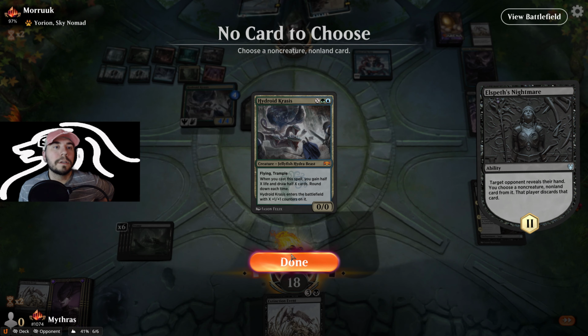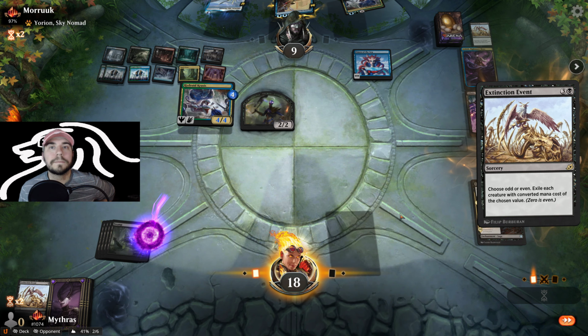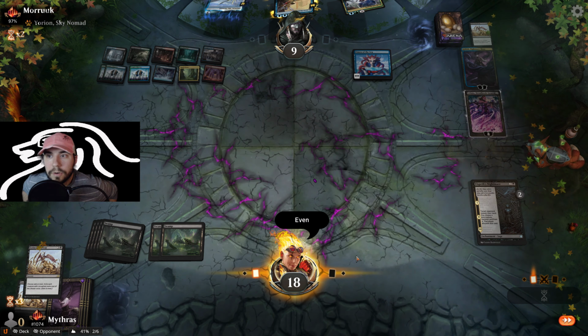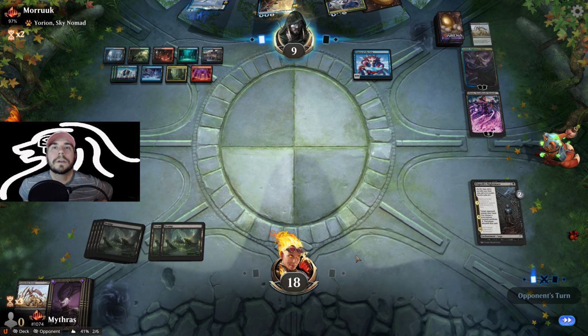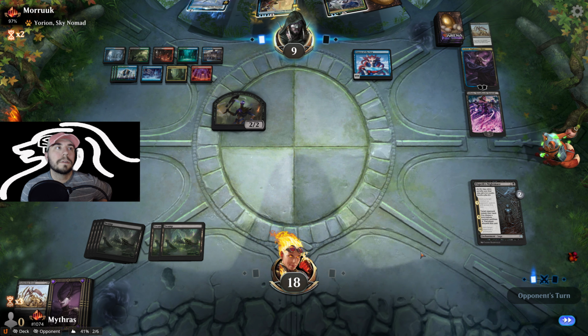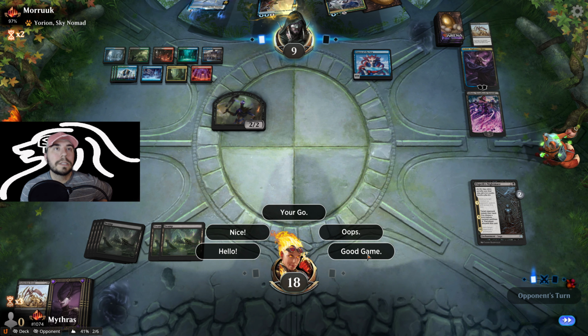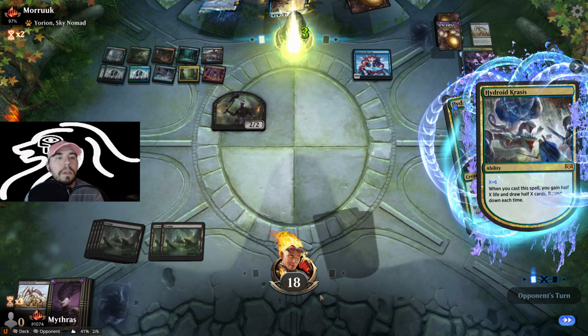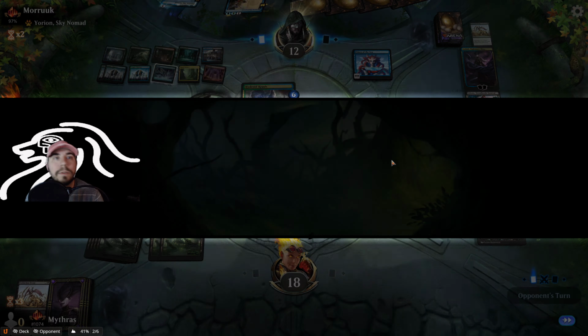We got even. There, we got Hydroid Krasis off. It's not going to matter. Lili's got down 8. Good help is easy to find in war. We are not going to play it out, because there isn't anything that we can really do. I'm just trying to think. Yeah, it's game. Alright, not going to waste you guys' time.